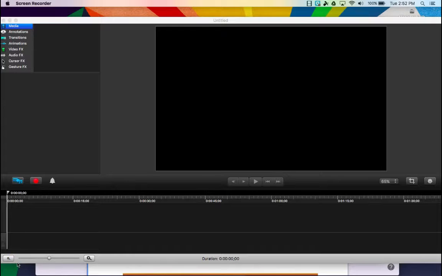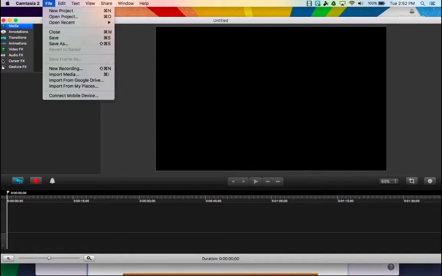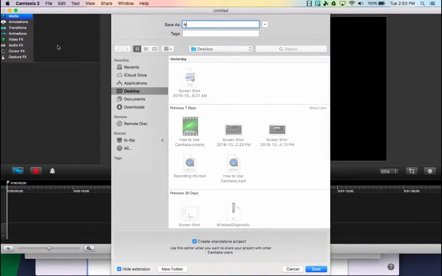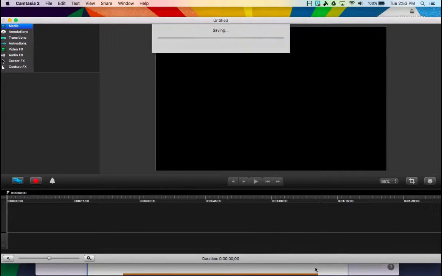When you open a new Camtasia file, your screen will look like this. The first thing you want to do is go to the File menu and save your new project. This way, should your computer freeze or something while you're working, you won't have lost everything. It's a good idea to make sure you save periodically as you work as well. It's also a good idea to save to an external hard drive since these files can be quite large.